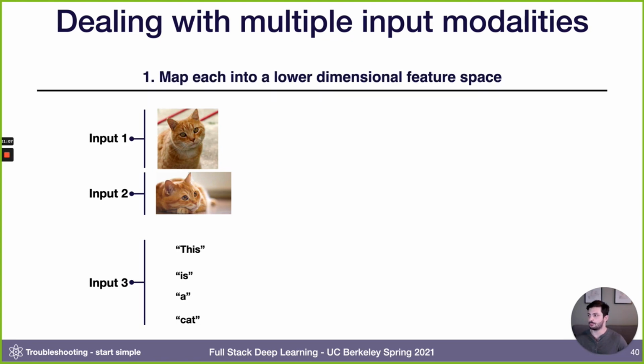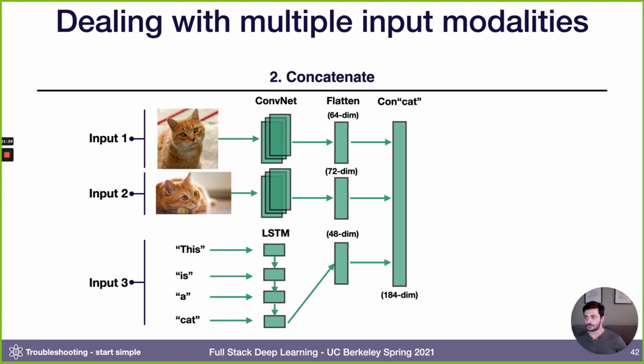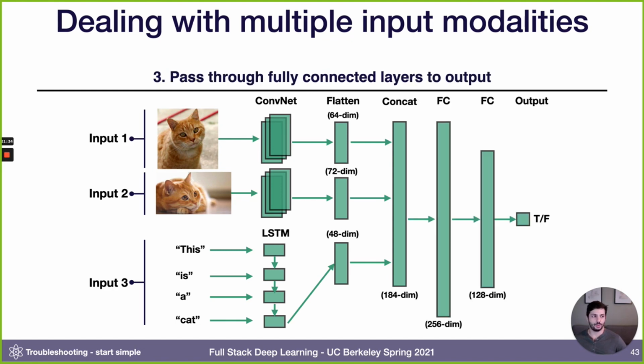So the model architecture that I'm going to describe here as a baseline is, first you map each of the individual inputs down to a lower dimensional feature space using the architectures that we described before. So you might map each of the images through a small convnet, and you might map the sequence through an LSTM. Then you take the output of each of those models and flatten it, concatenate each of those feature vectors, and then pass the output of that through one or more fully connected layers until you get to the output that you're trying to predict. Yeah, concatenate, good catch. This is a very simple choice, but it can be a reasonably strong baseline for a lot of tasks where you're dealing with multimodal input. It's simple to implement and relatively simple to debug.